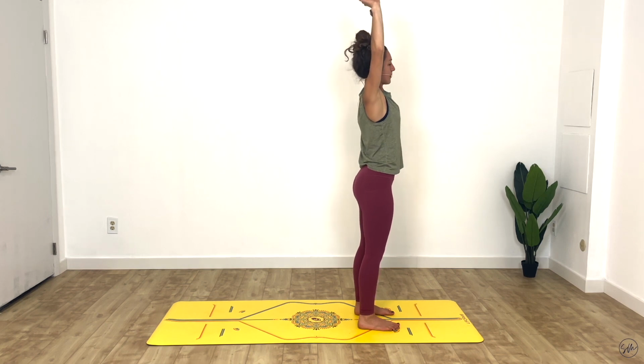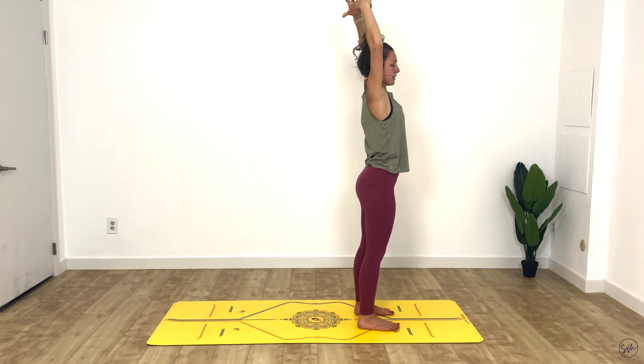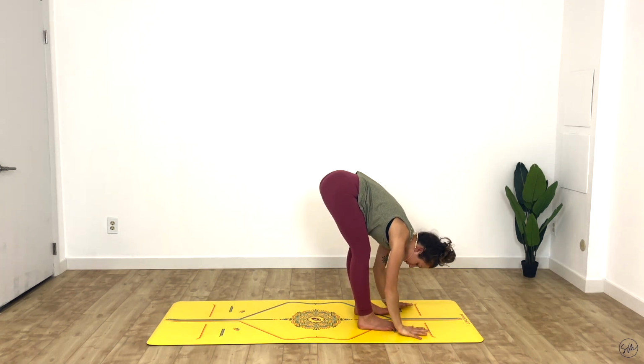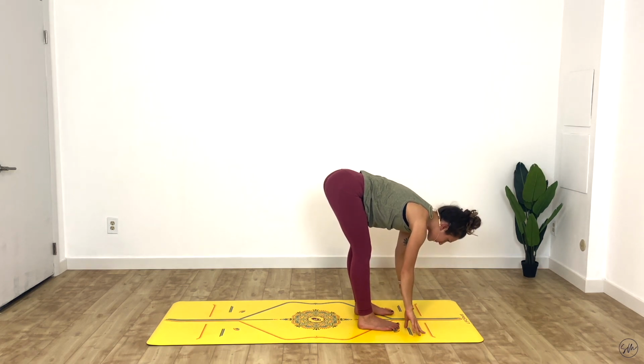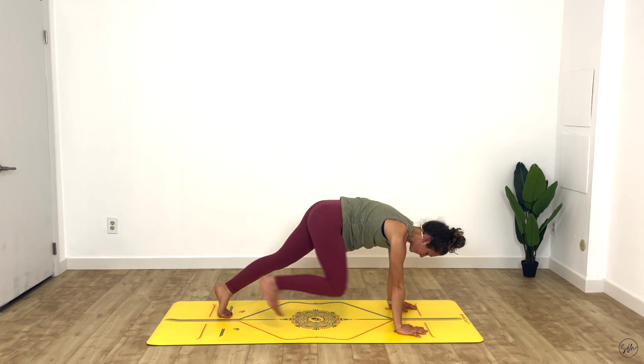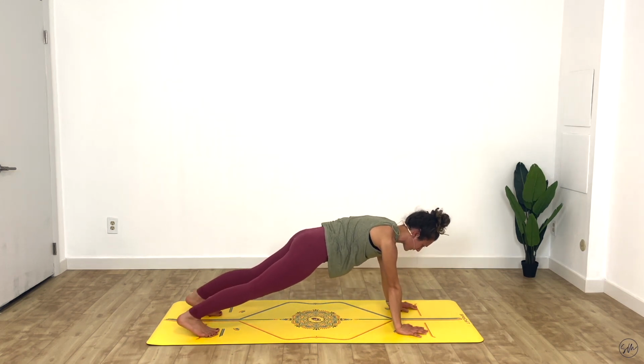Reach your arms up, grab onto the right wrist, take a side bend to the left. Reach your arms up, inhale. Exhale, fold forward. Inhale, halfway lift. Exhale, step back to plank. And inhale.